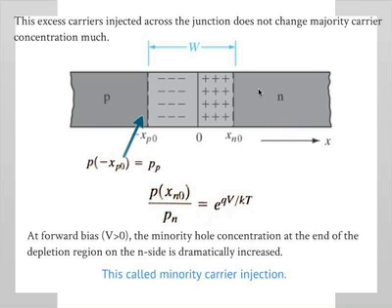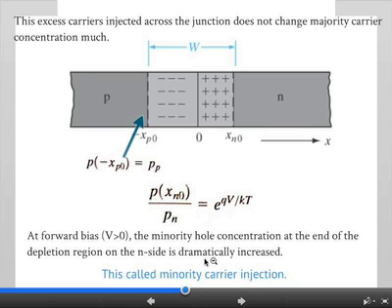Okay? And of course, those holes show up because they're injected from this side. They diffuse from the p-type to the n-type. Okay? So that's the big change that has happened. And of course, they will diffuse into the n-type region, and that will create a diffusion current, which is the majority of this current on this side. Forward bias. Okay? And that's what we need to calculate. This is called the minority carrier injection.